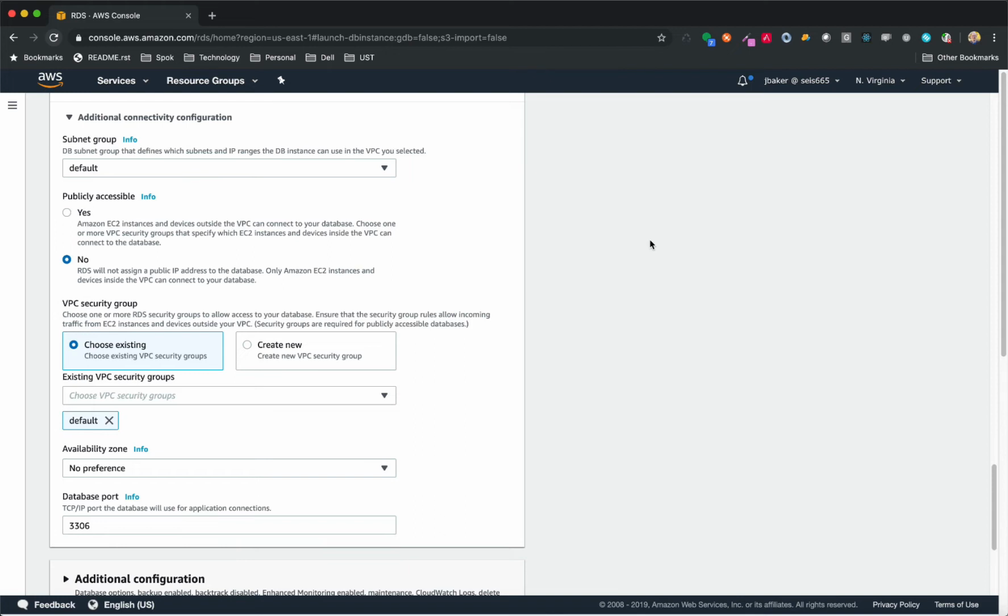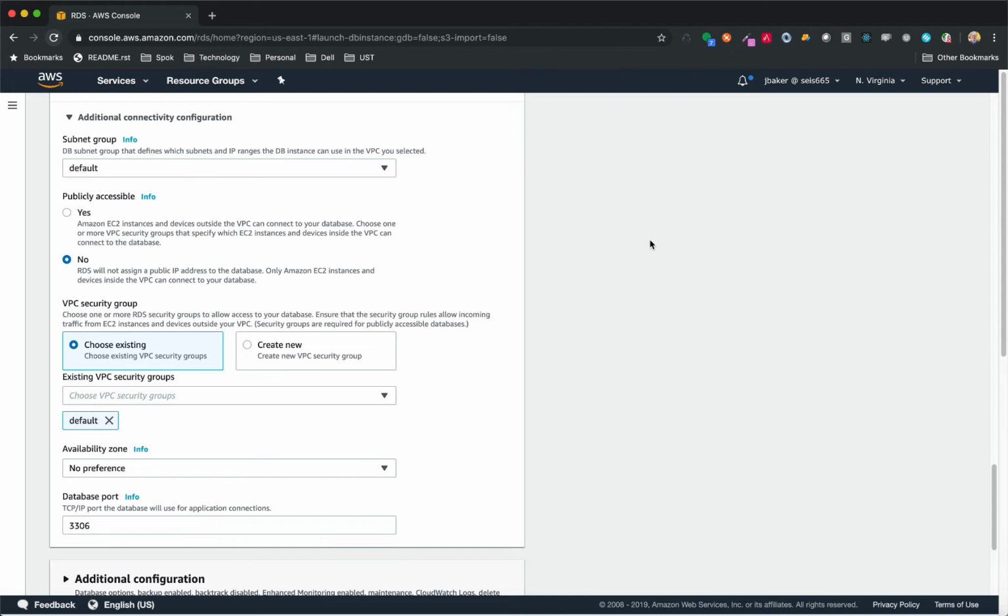You wouldn't want the database instance to have a public IP address. You wouldn't want people to be able to connect to the database across the internet. It's generally not what you want to do from a security standpoint. You'd only want the database to be accessible internally, and you'd want to access the database via other EC2 instances.